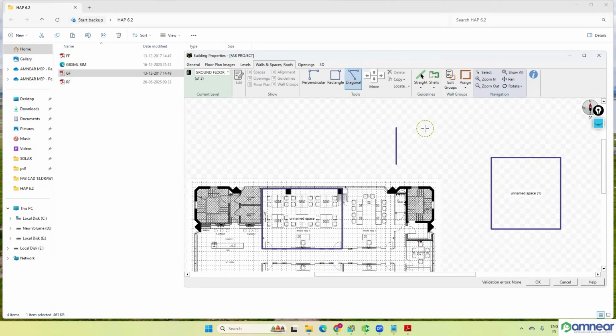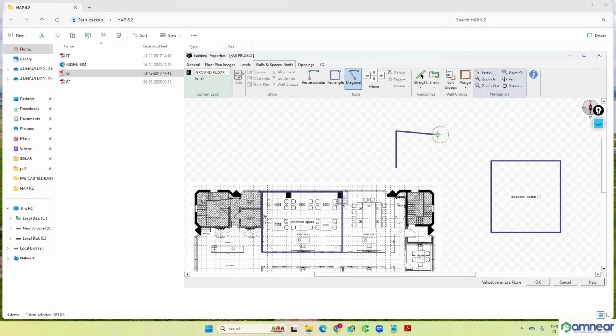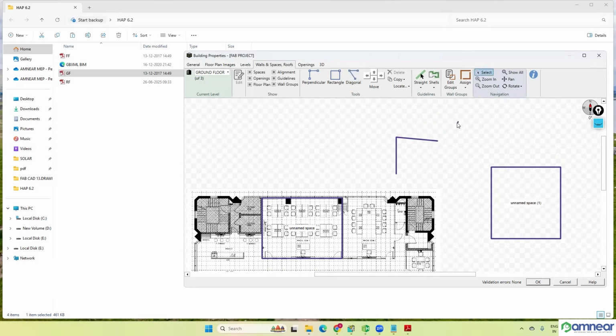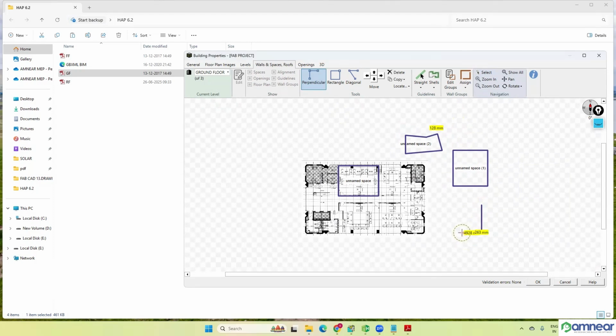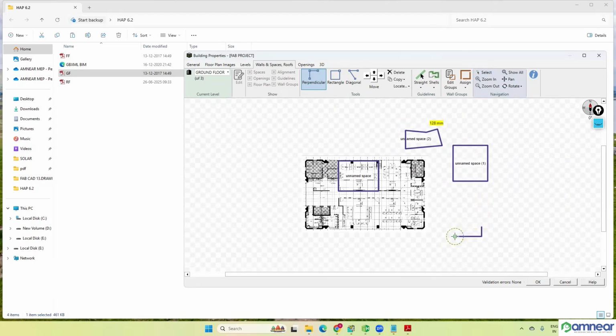Then click, then click like this. For irregular shapes, you can use diagonal to make it, from here to here, like that. Perpendicular means you have created one, then from here, perpendicular to that, you can make one. Correct. With respect to it, it will automatically be identified.